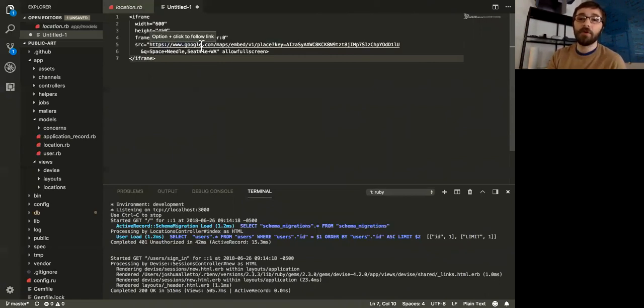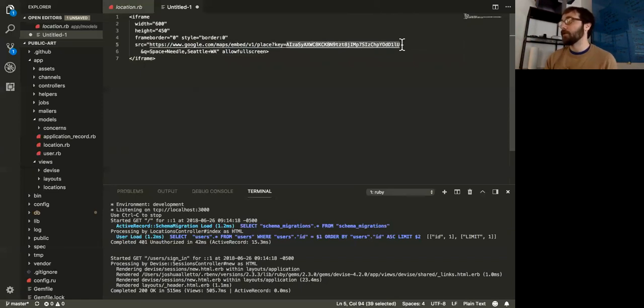So it's going to make a GET request to Google/map/embedded, blah, blah, blah, all this stuff. Right here where it says key is where I am providing my actual API key, the key that is connected to my account. So I put that there. And then this Q, I believe, stands for query, and I can pass it some information. Right now I'm passing it Space Needle, Seattle, Washington. And we'll start to learn how to make this more dynamic in a minute.